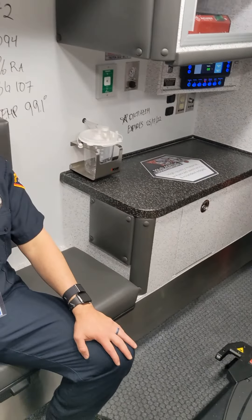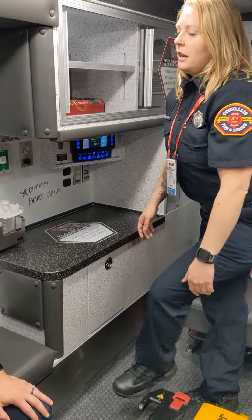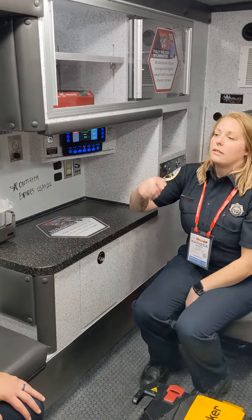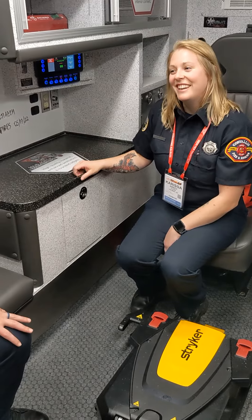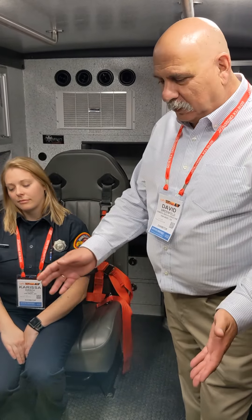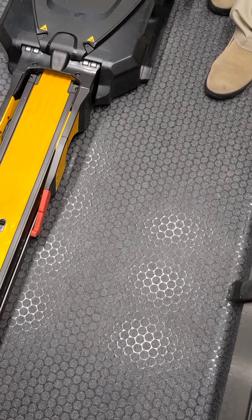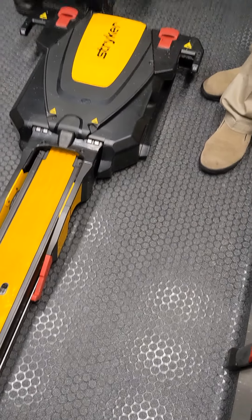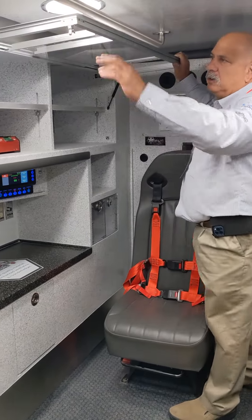You were with a competitive brand previously and your whole fleet is that competitive brand — can you tell us why you switched to Braun? We were looking for some different features, a more positive aspect. One of the things David mentioned was no wood inside the interior, so we're not dealing with fixing that issue — the metal holds up better. Also, the sliding door is great: you have better visibility stepping out, and you can park closer to other cars or the sidewalk because you don't have that big swinging door sticking out. It fits perfectly on the Ford chassis, which we love.